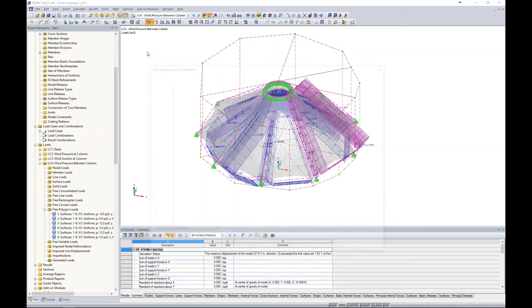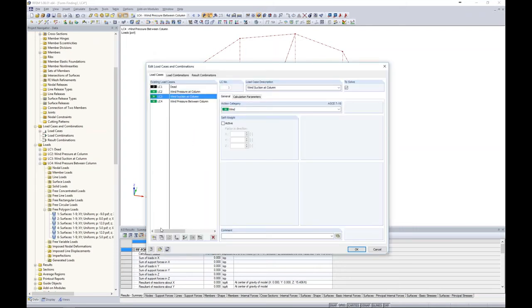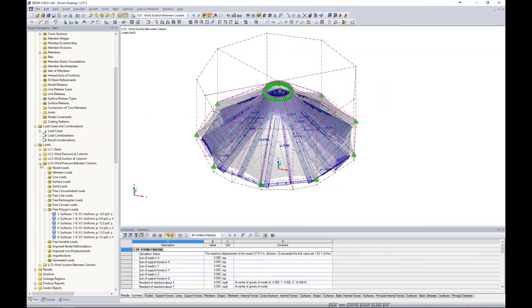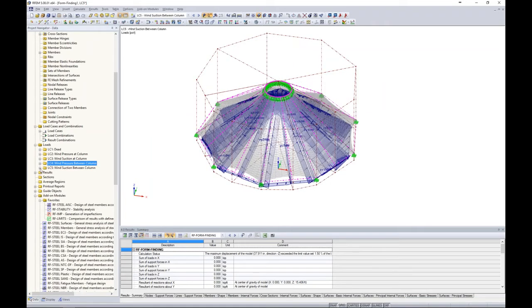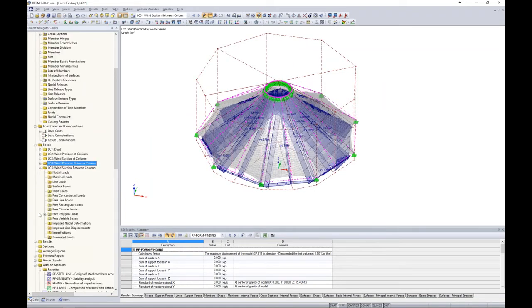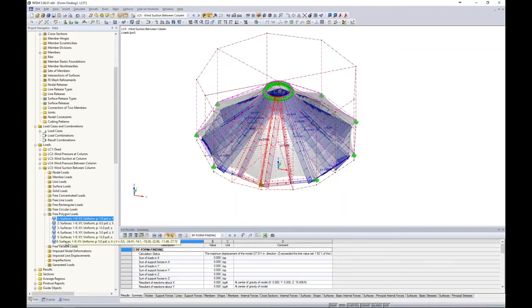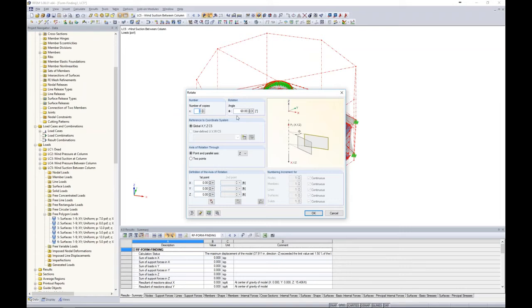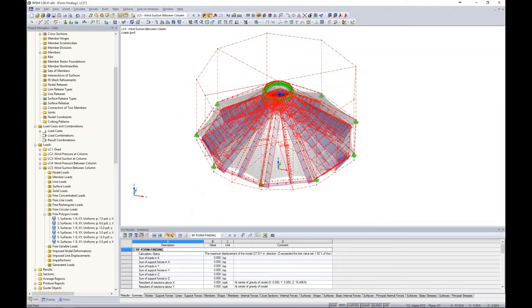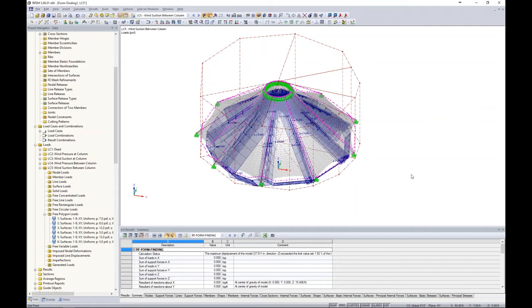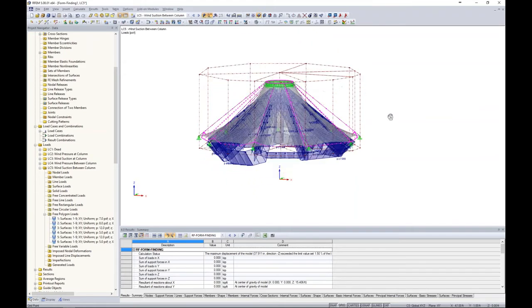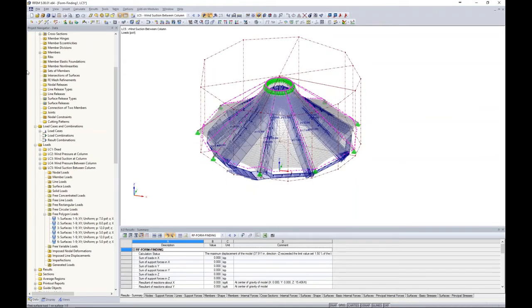Going back to the load cases, I do the exact same thing, but for when suction at column, I create a copy, I rename it to between column, click OK. And then here, I just make sure that under my tree settings for loads, I'm under LC5. I select all of my free polygonal loads. I again use my rotate copy tool to make a rotation of 60 degrees. I click OK. And just like that, all 4 of my load cases are complete for my wind loads.